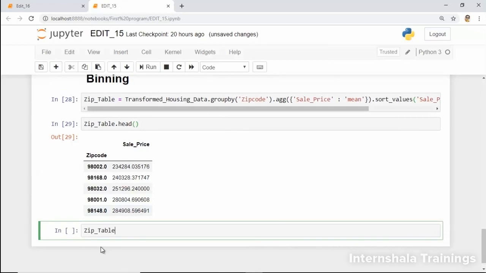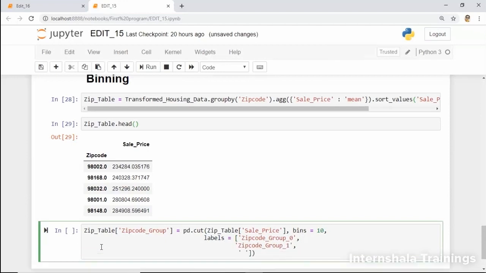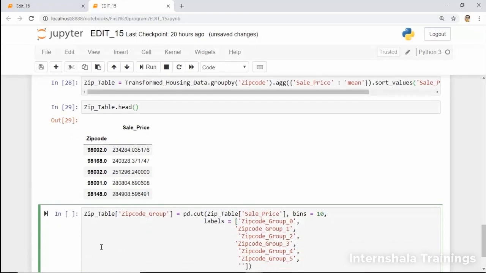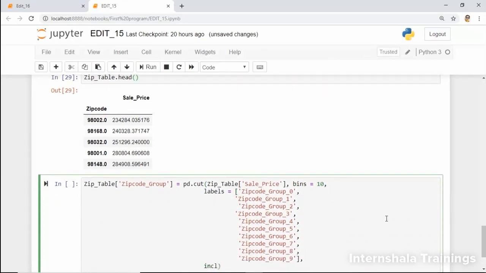Now we create 10 bins based on the average sale price and categorize the 71 zip codes into those 10 bins. And for that, we use the cut function.